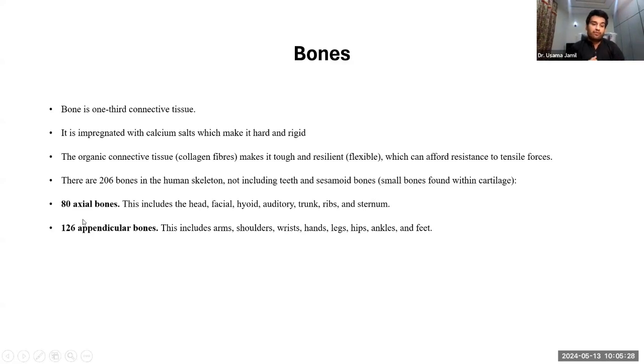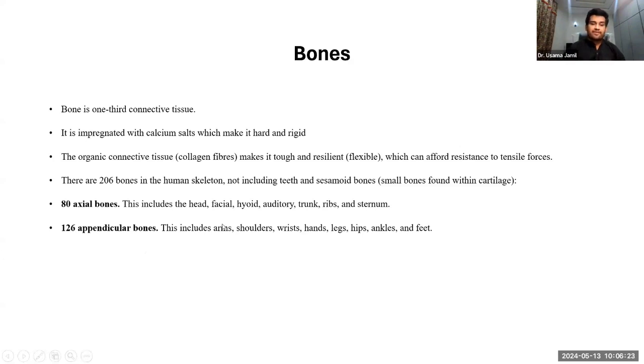Moving on with the further classification of the bones, there are 80 axial bones and 126 appendicular bones. Axial bones are the bones which make the axis of the human skeleton, which means our skull, our vertebral column, our ribs, and our sternum. The sternum is the bone that is present between the ribs of our body. Next are the appendicular bones. Appendicular bones are basically our forearm, upper arm, legs, lower legs, hands, and toes. Everything that makes appendages of our body, meaning extensions from the central part of the body, like our arms, legs, feet, and hands, is included in the appendicular skeleton.